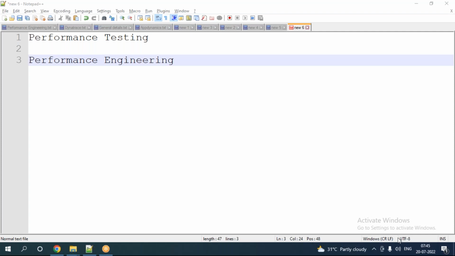So what will happen? The new joiners in that application will not get proper KT from the senior person, because the senior persons are fully occupied. The senior person is not giving proper knowledge transfer to the junior person.